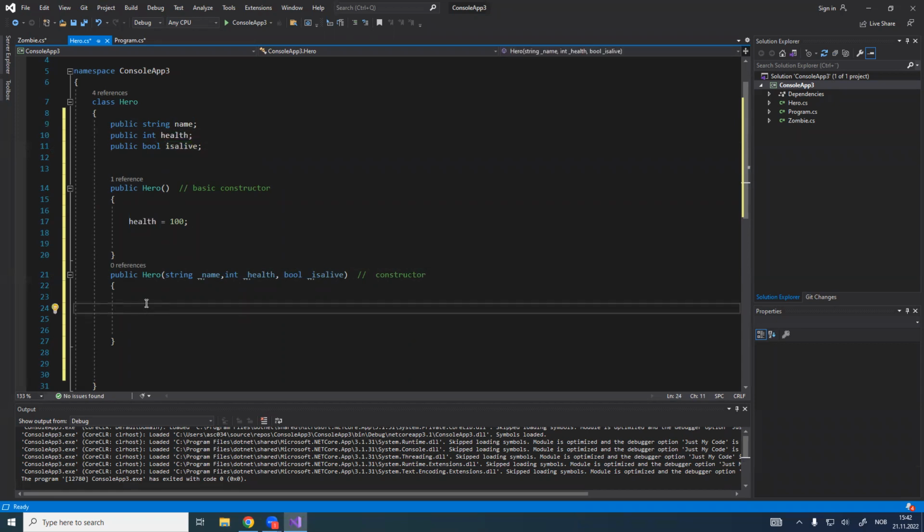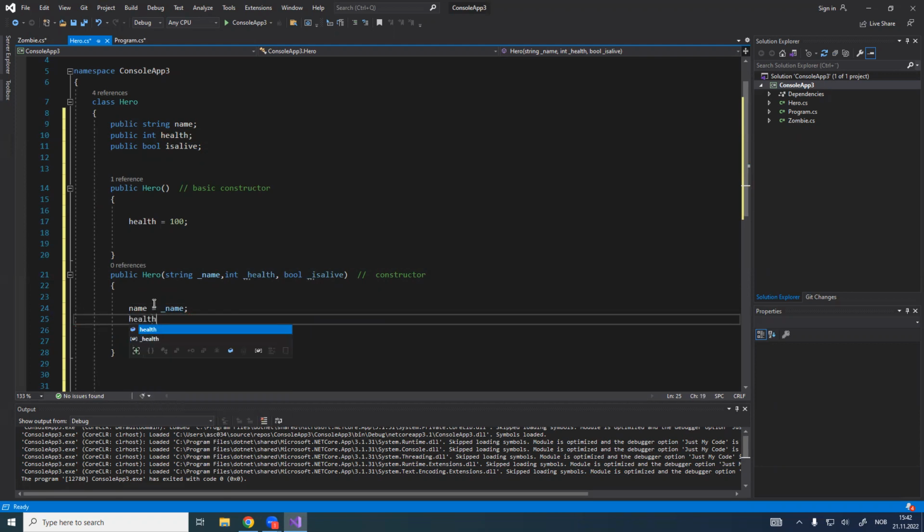I want to set these values, so I can access those values by typing name equals _name, which looks a bit odd, a bit strange in the very beginning, but I will tell you exactly what happens afterwards again. That's why I'm using it. The overall pipeline, what's happening with the values, is very important.